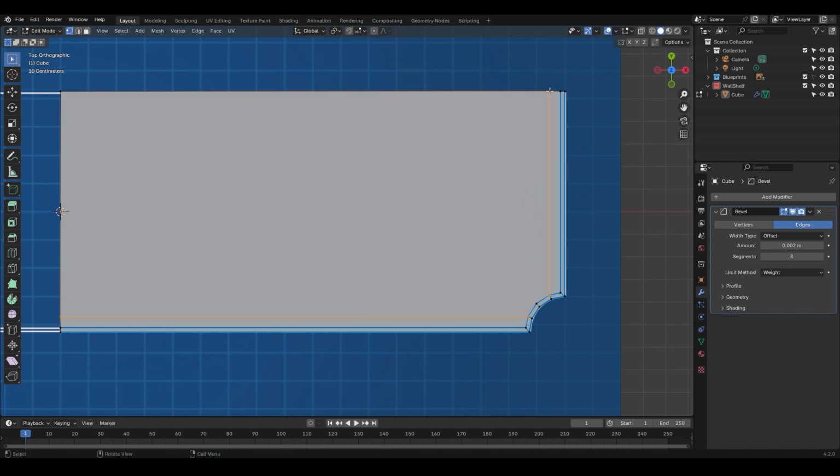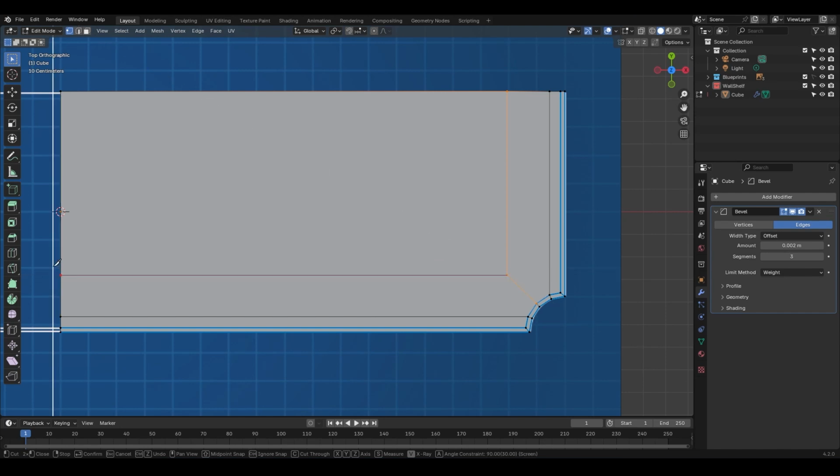Alright, now you can see that these two faces have become quads, and now we just need to fix this n-gon face. It's really simple. Press K again, click on this vertex, then move your mouse along this edge, and click around here. After that, press A, click here, and press enter. Again, K, click, A, click, and enter.